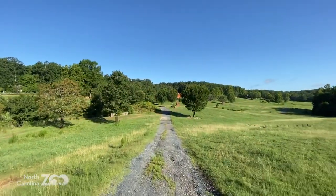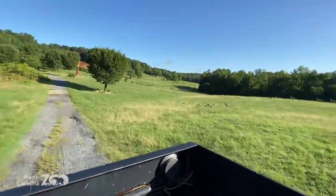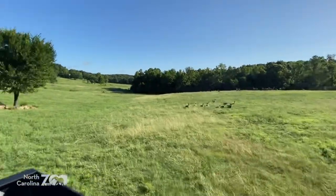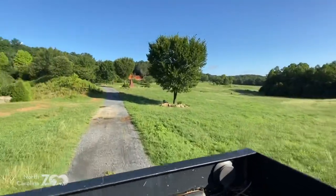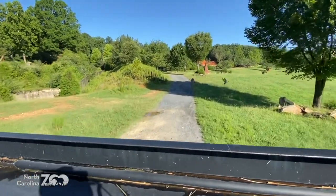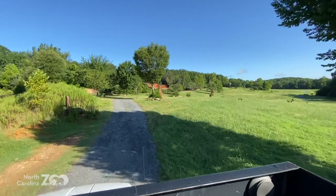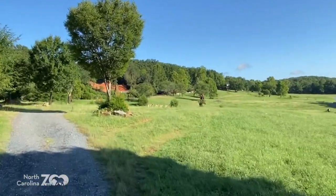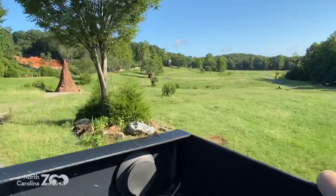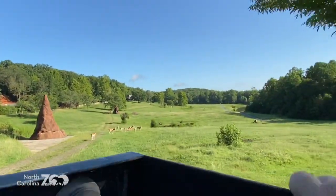All right, Stacy. So we're in the back of the truck. I know this isn't exactly how you would do your morning routine here. You'd be inside the cab of the truck, I assume. So what is the goal in the morning? Why are you out here checking animals out? Our main job is to ensure the health and welfare of all of the animals at Grasslands. And part of that is just looking at them and making sure that they look healthy and look happy.